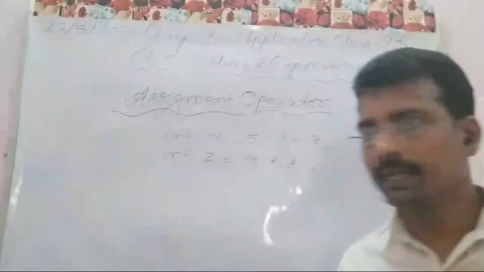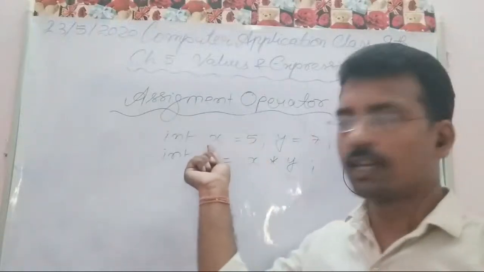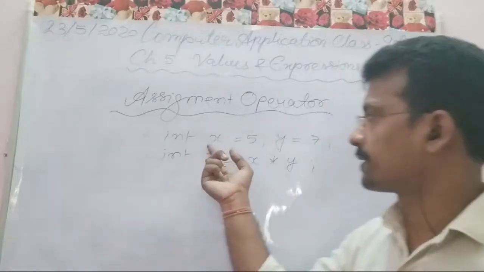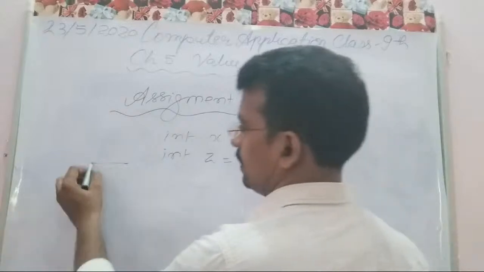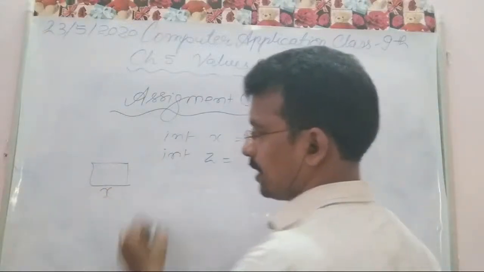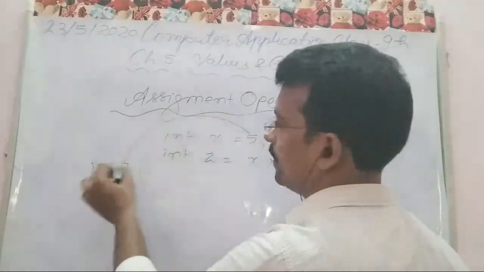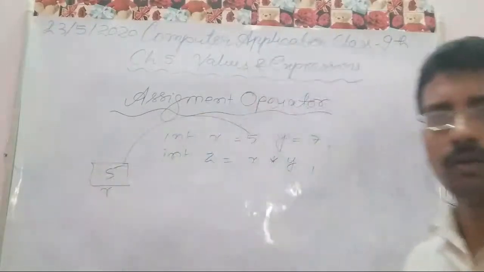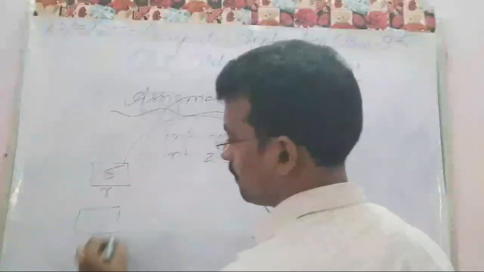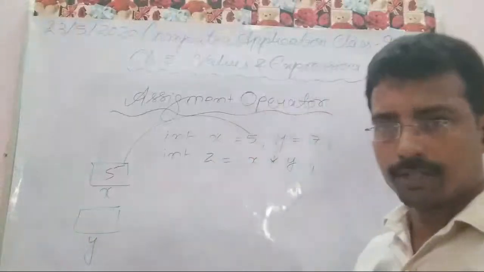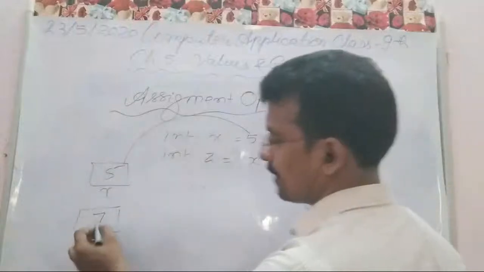Do you know what is happening here? Here the assignment operator is used, where 5 is initialized in the memory of x. It means the first value of x will be 5. So what happens? This x generates a temporary storage, and in that temporary storage this 5 is kept. In the same way, y generates another memory space named y, and that is going to hold 7.